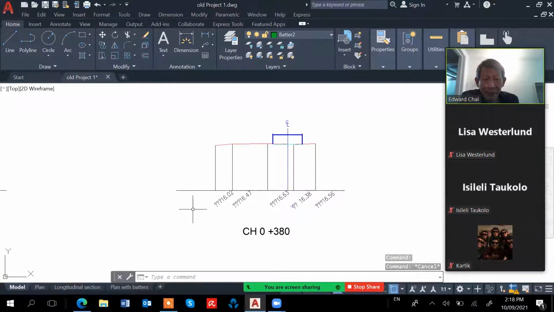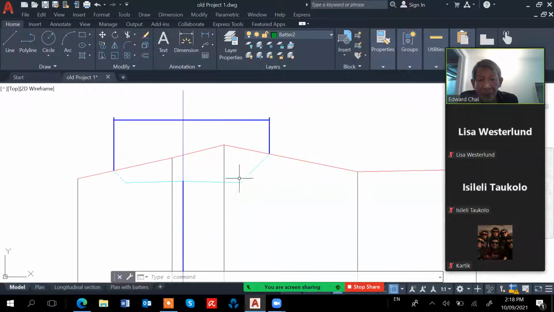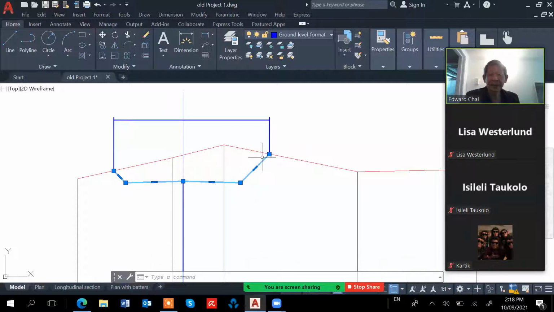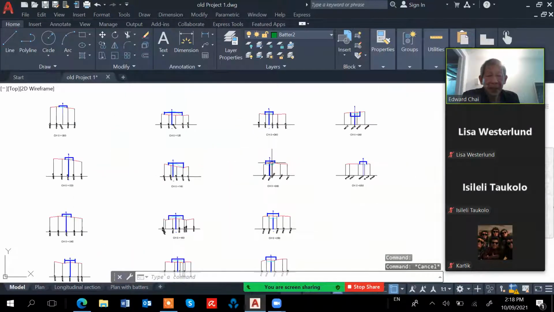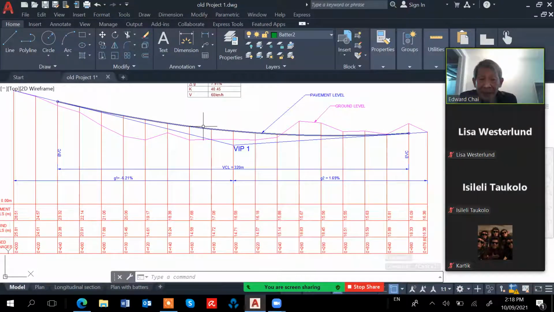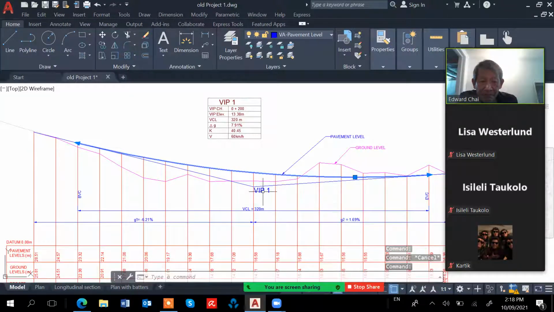Some of them could be a cut, so you work out the limit of cut on the left side and right side. And we look at this line here. This is the finish pavement level, the finish road level.